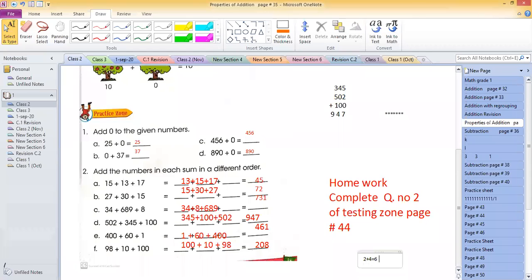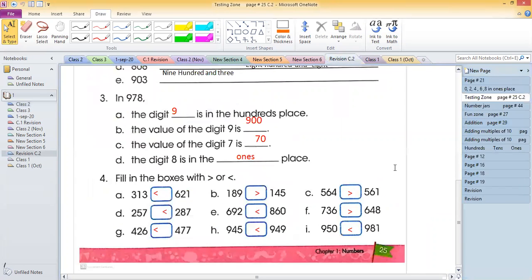Same if you add three numbers, 1 plus 2 plus 3. So 1 plus 2, 3, 3 plus 3 equals to 6. Or if you add 2 plus 3 plus 1, their answers will be same. Okay. Let's start with first addition. How to do addition? We'll do some addition for you.